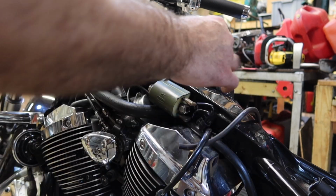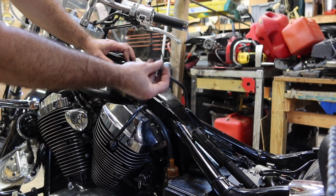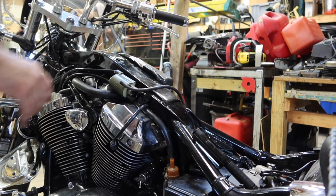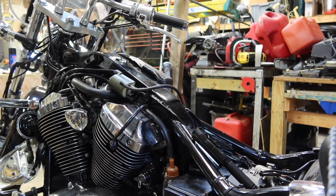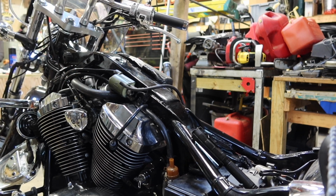Looks like we're up to putting the gas tank on. I don't know if you guys are going to be able to see it or not. I'm going to attach this to the bottom of the tank. I'm going to take the tank and push it onto these two grommets here, wiggle it back and forth until I line up with this bolt hole back here. Because I'm on a lift, the steering wheel keeps going back and forth, so I need to modify that as well.